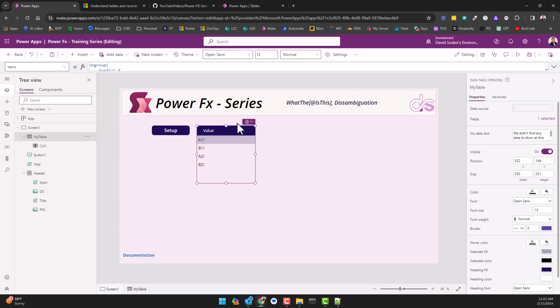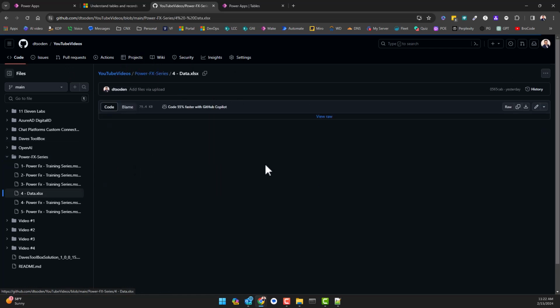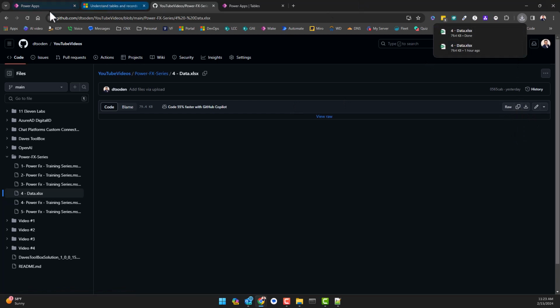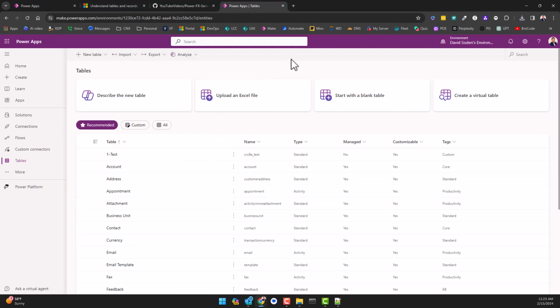I have a bonus for you. The bonus is going to be, how do I use this at symbol for validation against a table? And so this is a little known trick and or secret. And so what you can do is, if you have a Dataverse table, you know what? Let's go out over here into where I have all of my videos. In video number 4, I provided you with this Excel spreadsheet to use with that lesson. Go ahead and download this if you want to follow along. And I'm going to click raw because that will download the Excel file. And so now I'm going to come over here to where I have tables. And assuming you have this button, use this upload to Excel. It is the easiest experience to use.